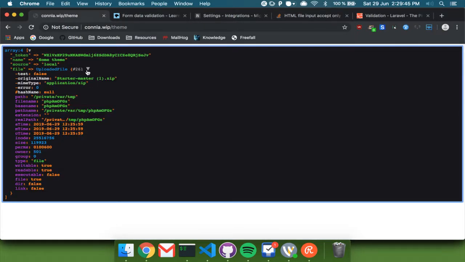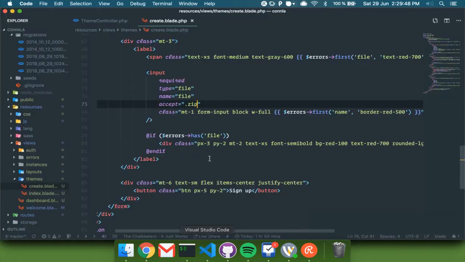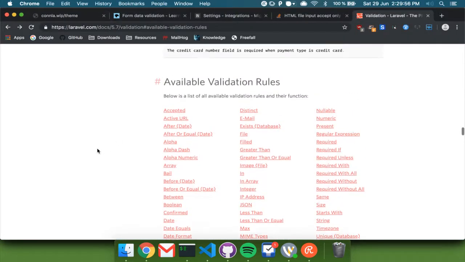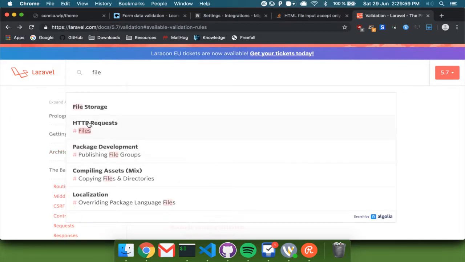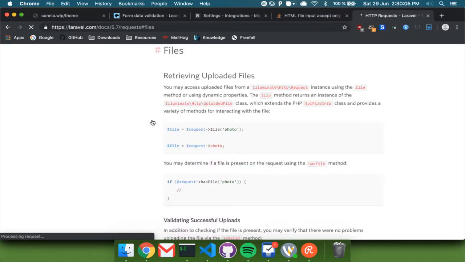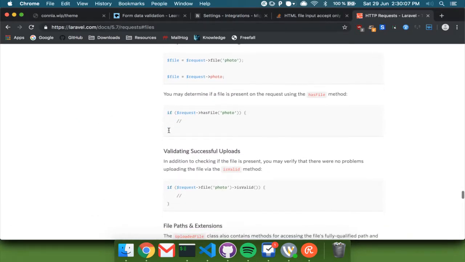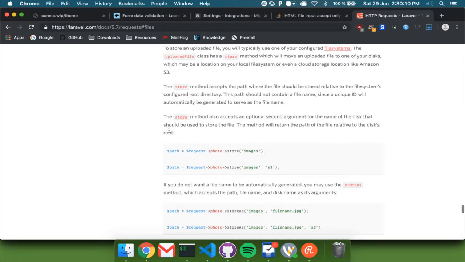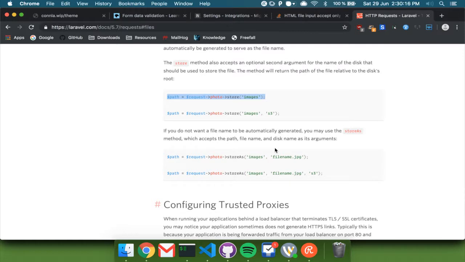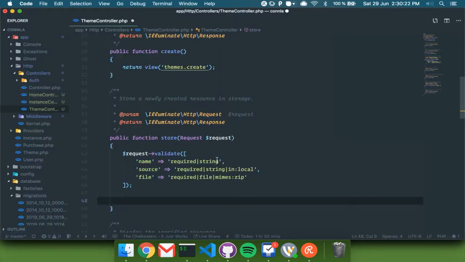Now we have an uploaded file. So how do I store a file? If I remember, HTTP request files. Let's see. Request photo store, and this automatically generates the name. Okay, so let's see what this outputs.